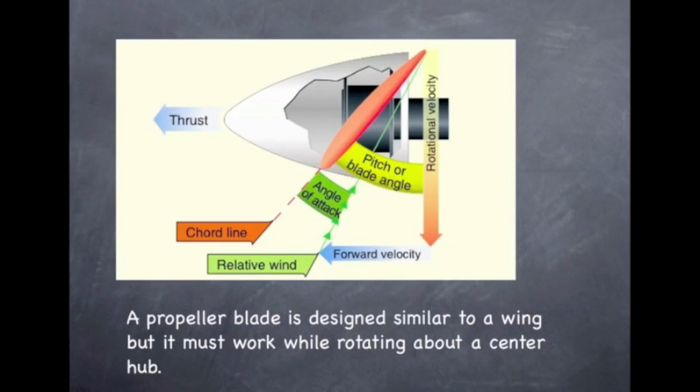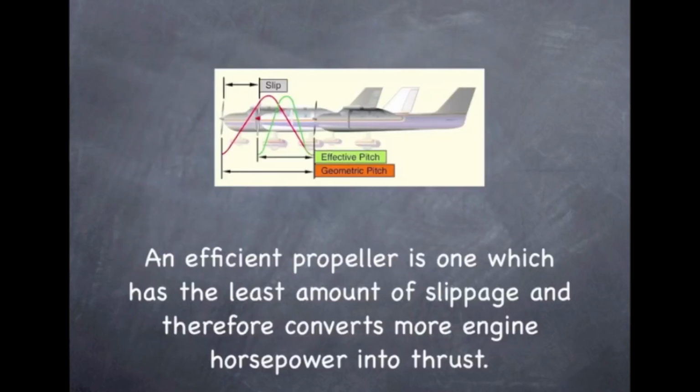When we speak about propellers, though, we don't talk about the blade angle, we talk about the pitch of the propeller. Propeller pitch is the distance in inches in which the propeller would screw through the air in one rotation. When changing the blade angle, we change the pitch of the propeller and use the term controllable pitch propeller. Therefore, when we change the blade angle, we are changing the distance the propeller would screw through the air, or are controlling the pitch of the propeller. That's why we call it a controllable pitch propeller.